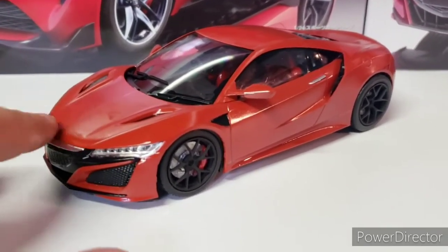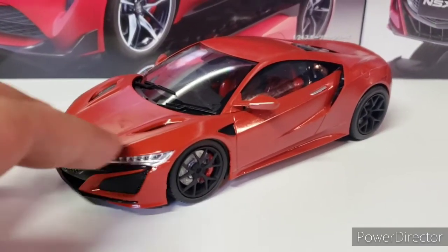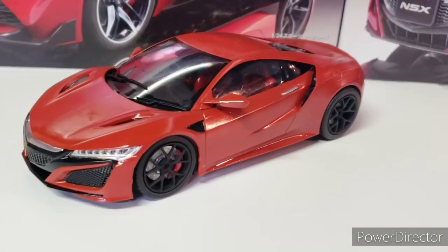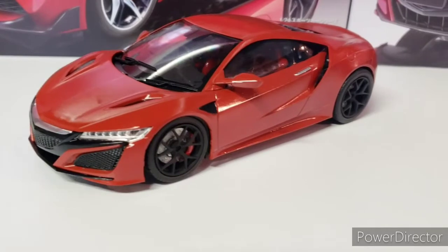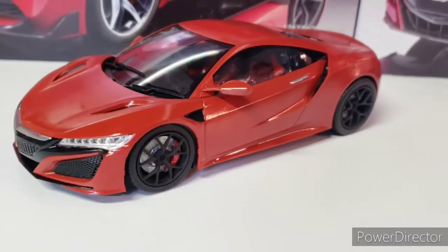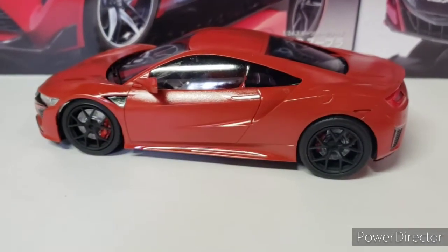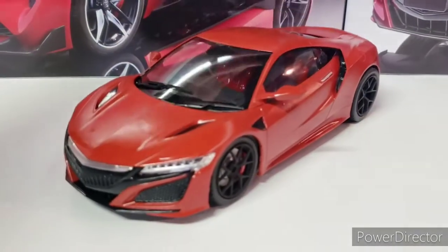So it technically is both an automatic and a manual because it has paddle shifters that you can use, which are really cool. You can put it into a manual mode if you want to. And it has buttons that you press to put it into park and drive, so it's kind of idiot-proof. You can't really screw up and go into reverse by accident because you pushed a button to get the car into there. That's kind of a nifty idea. I know some people are going to be bad about that. They want a manual transmission with the big shifter that comes out of the floor or the center console. I understand, but at the same time, I really like when manufacturers do something different. It also clears up space, which is cool. Again, it's a very practical car, too, which I really dig about the NSX.